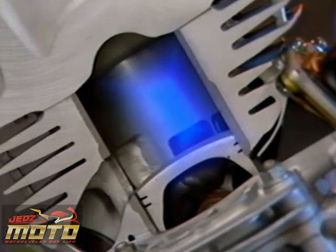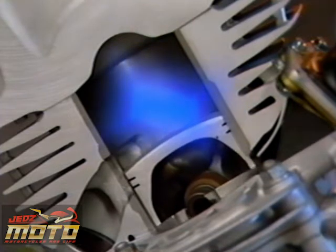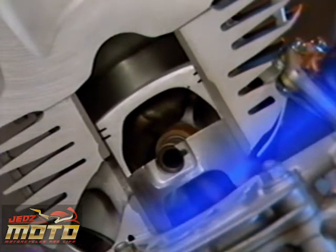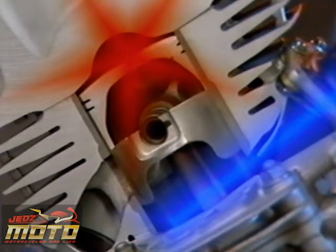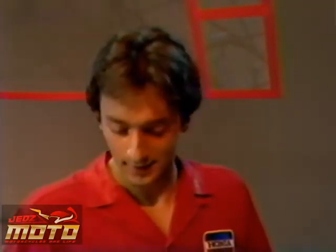As the piston continues its downward stroke, the exhaust and transfer ports are uncovered. The pressurized fuel mixture in the crankcase enters the combustion chamber through the transfer ports, forcing the spent gases out the exhaust port. Then the piston begins its trip upward again, forcing the remainder of the exhaust gases out, closing off the transfer and exhaust ports, and finally compressing the fuel mixture before the spark plug fires. So all that happens in two strokes of the piston.